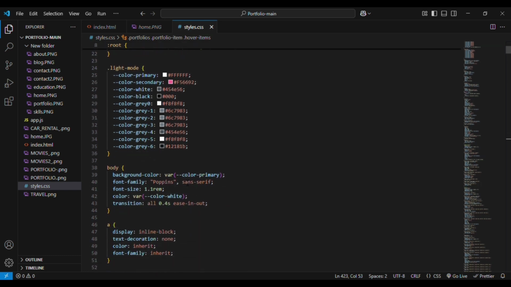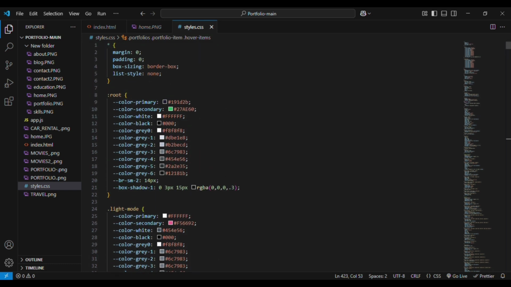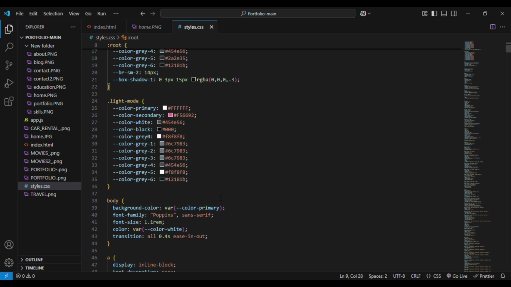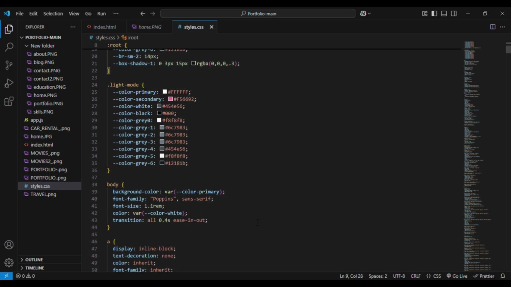Like you can see here, for the body element we are adding the background color by using var, and you can mention the color name that you have given. That is, here I have given color primary, right? So if you go back, you can see for the color primary we have given the background color. So this color will be applied in the body element. So this is how you can write as well as access those values from the root element into any section code that you want.